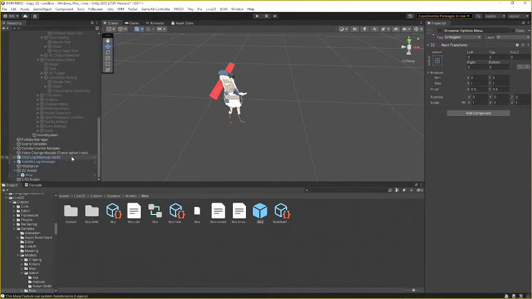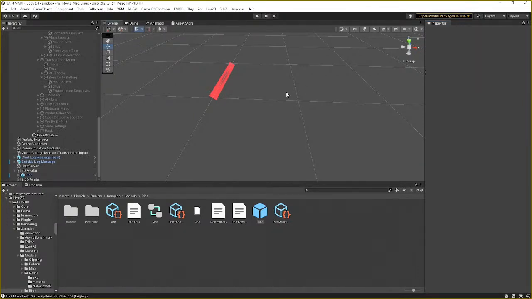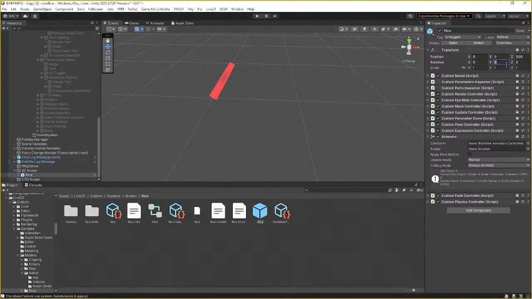Now, let's see, where should we put the 2D avatars? 2D avatar and 2.5D avatar. Let's go ahead and send it all the way up into space. Let's do 500Z. So everything's up in the 500 range. Let's change this one back to 0.